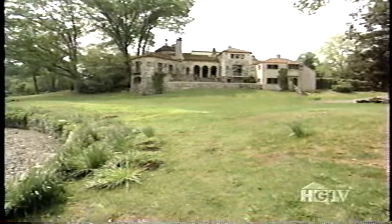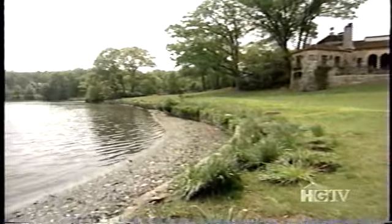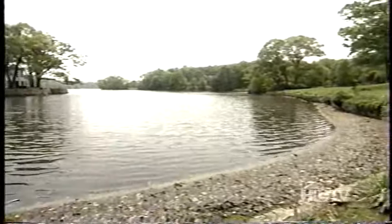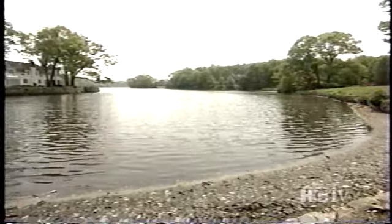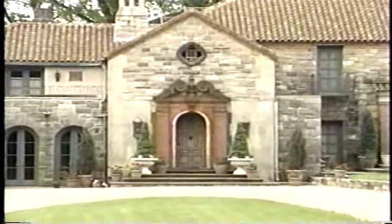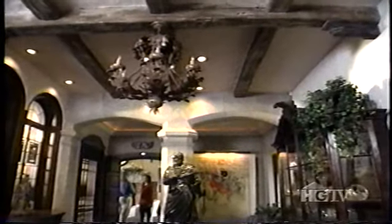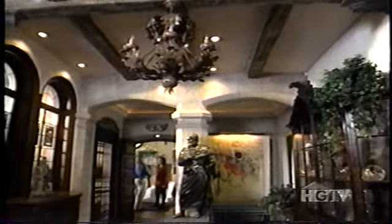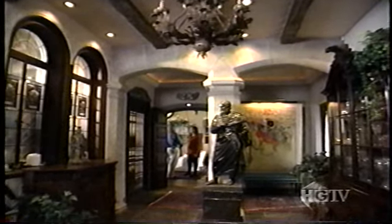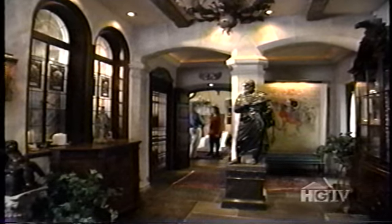This 8,000 square foot home sits on five acres overlooking Gorham's Pond. It was inspired by the grandeur of European homes visited by the LaForges during their travels. On those visits, they collected architectural artifacts that give the home its character. From the moment you enter, it's evident that the current owner has taken an artful and eclectic approach to restoring this unique home — one the LaForges would certainly approve of. Let's meet the owner, Glenn Hoffman.